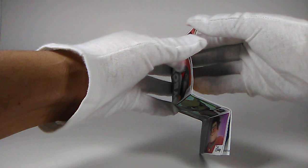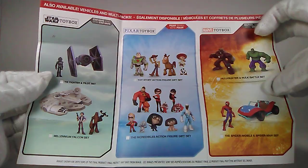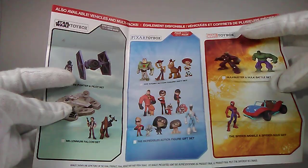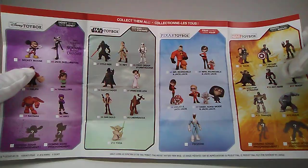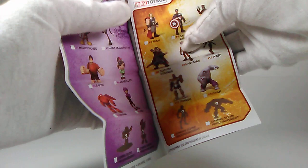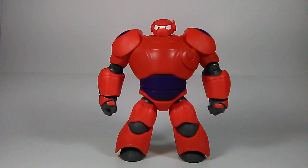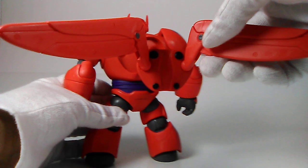Let's take a quick look at the pamphlet that comes in the packaging. These are upcoming packs — I want this Hulkbuster vs. Hulk set, and I do have another set that a review is coming for soon. I was bummed that my Disney store didn't have the Thanos figure, even though they had the grey Hulk.